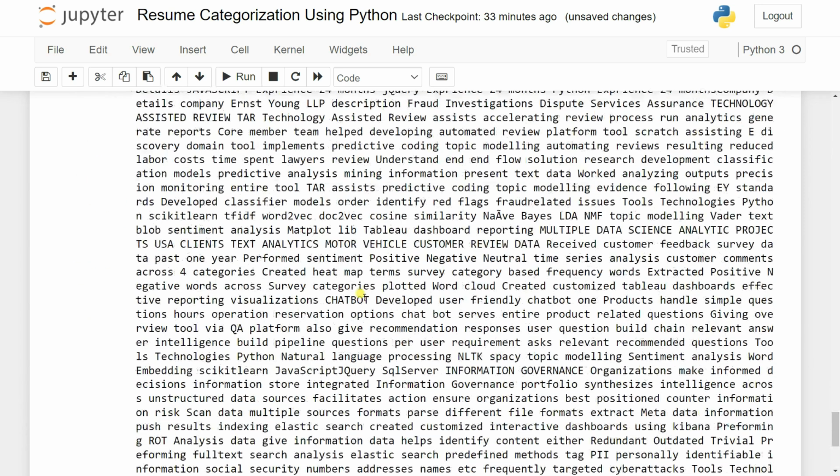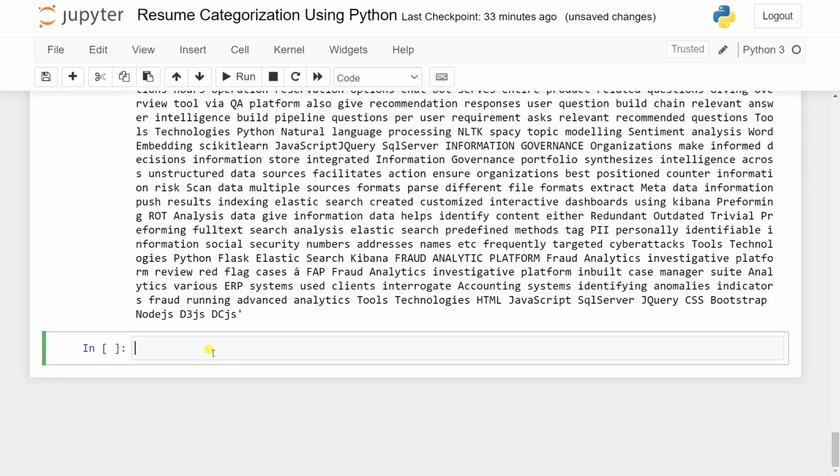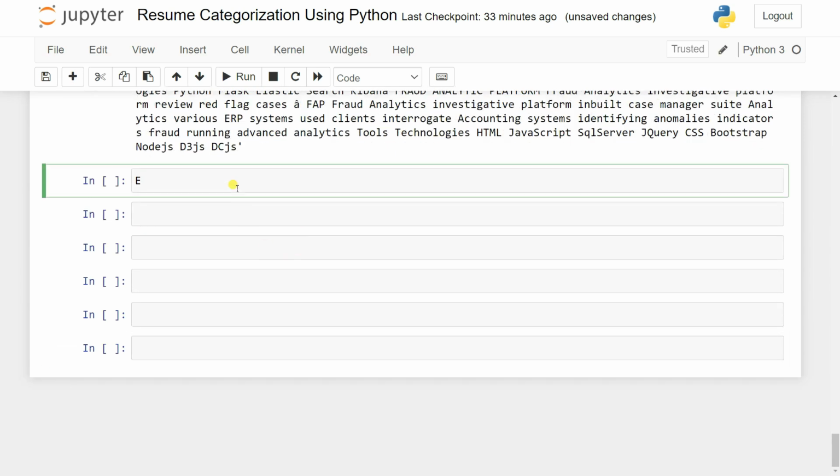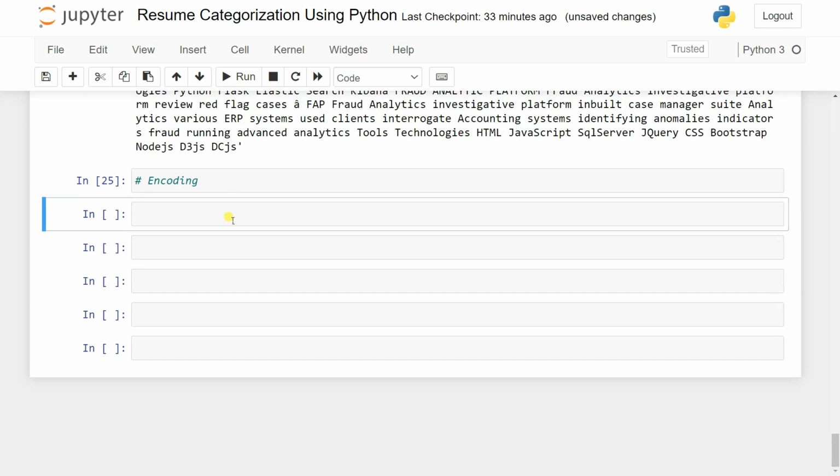Now what we can do is the encoding. So let's try to do the encoding. Encoding is needed. It converts categorical to numerical because we have several types of target class. So we can do this on our category column.